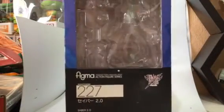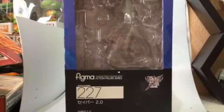Today we're going to take a look at KO Figma number 227, Fate Stay Night Unlimited Blade Works Saber 2.0 from Fate Stay Night Unlimited Blade Works.